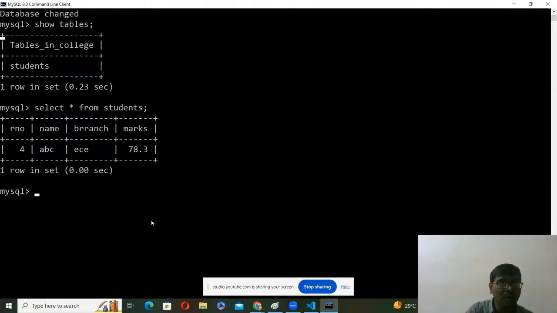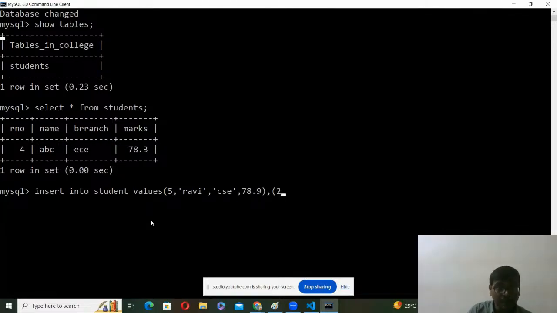With one row, we are not doing any operation. Now what I am doing is inserting: name Ravi, branch CSE, marks 78.9. That is the first row. Then insert the second row. I already explained the syntax.